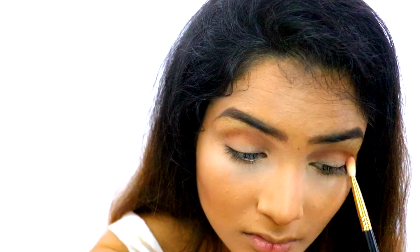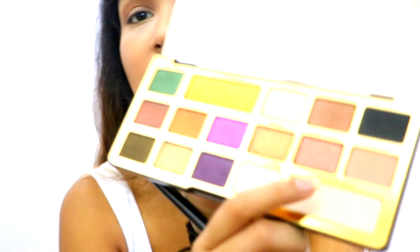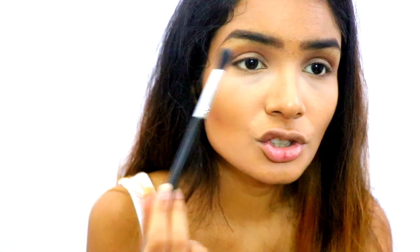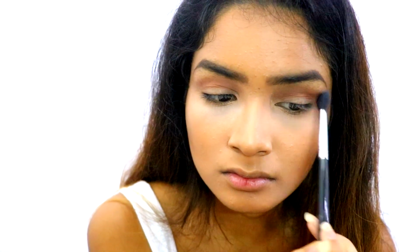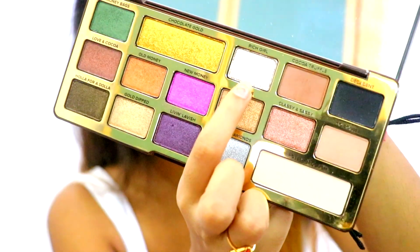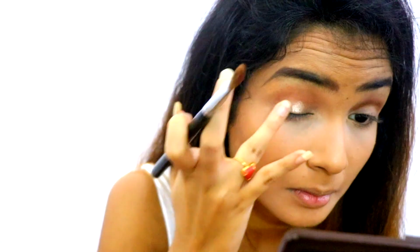Then I'm taking the color So Boji, and I'm just gonna dust it slightly above where I've applied previous shade to kind of smoke it out just a little bit. Just blending a little. Then I'm taking this shade Rich Girl and I'm gonna apply it right on the lids. I'm using this large shader brush and I'm gonna apply some setting spray on this brush.